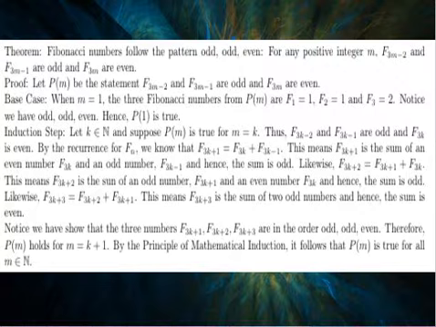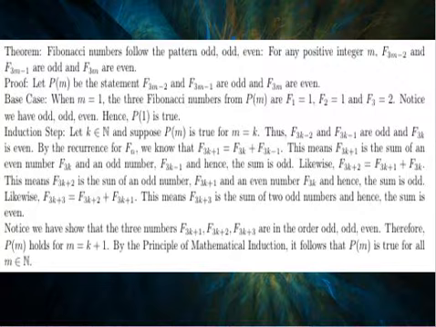We know the Fibonacci sequence is defined as f sub 1 equals 1, f sub 2 equals 1, and f sub n plus 1 equals f sub n plus f sub n minus 1, and that f sub 3 equals f sub 2 plus f sub 1, which equals 2. We observe that the Fibonacci sequence follows the pattern odd, odd, even, and this pattern continually repeats. In general, any natural number is of the form 3m minus 2, 3m minus 1, and 3m. And this proof shows it in general for each m in the natural numbers.